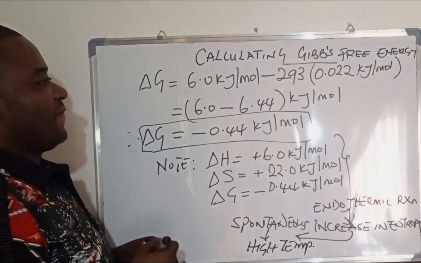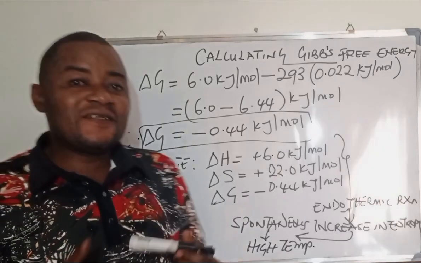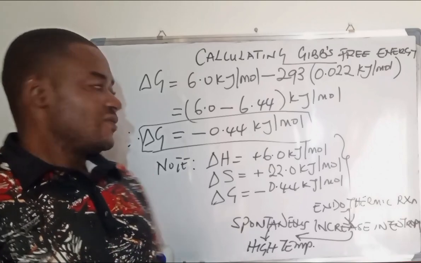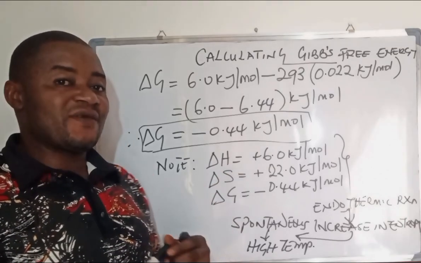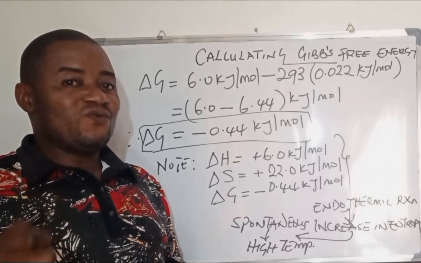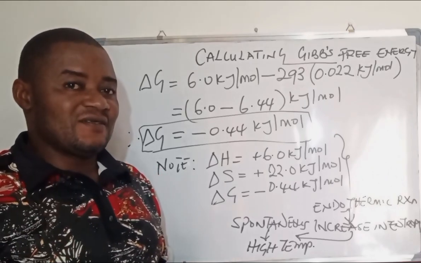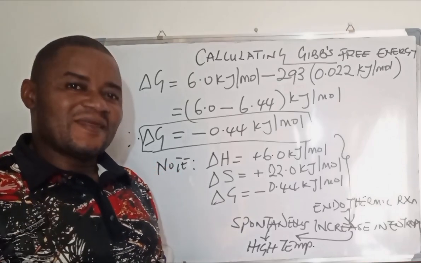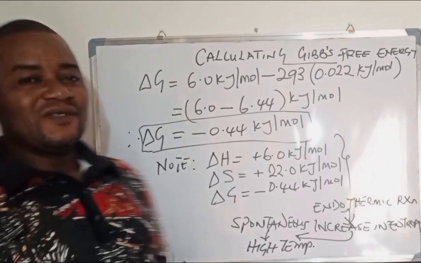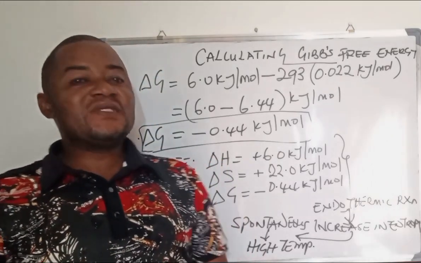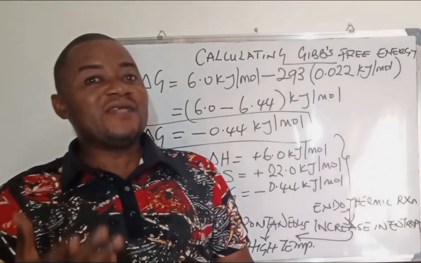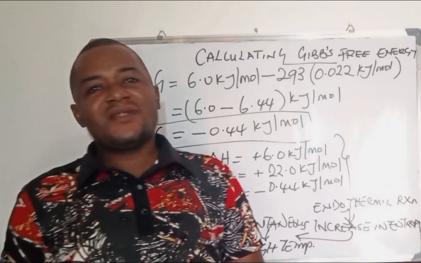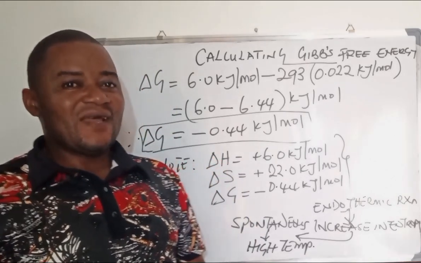That means that for water in a solid form like ice to get converted in that endothermic reaction to liquid water, for it to be spontaneous, it must be carried out at a higher temperature. I'm sure we have been able to understand how we can calculate and use the solution of the Gibbs free energy to interpret spontaneity of a reaction. You can link this to our earlier class. I'm glad we had all the time to treat this.